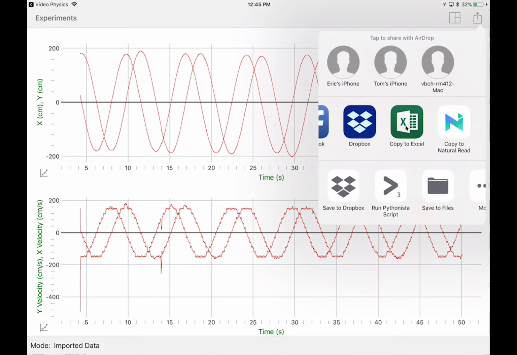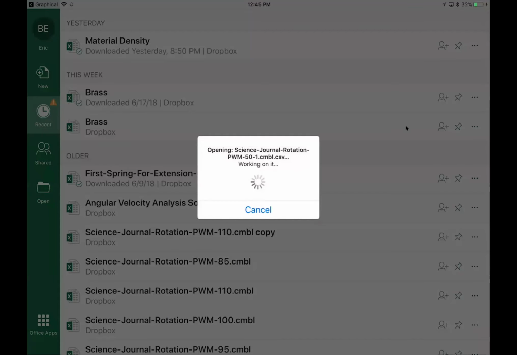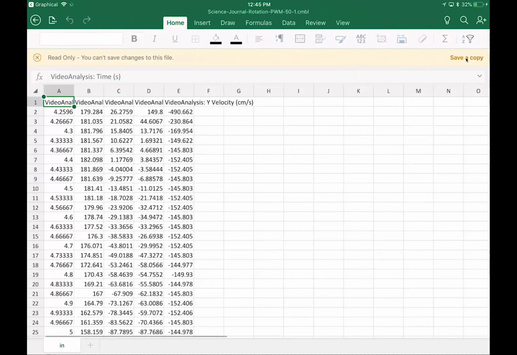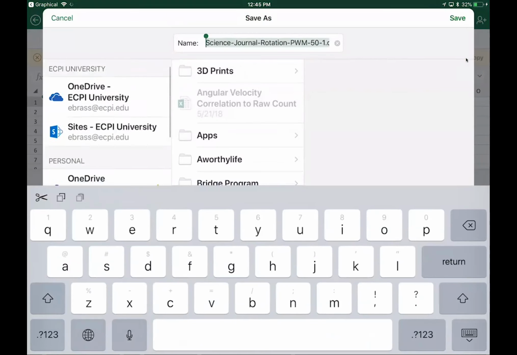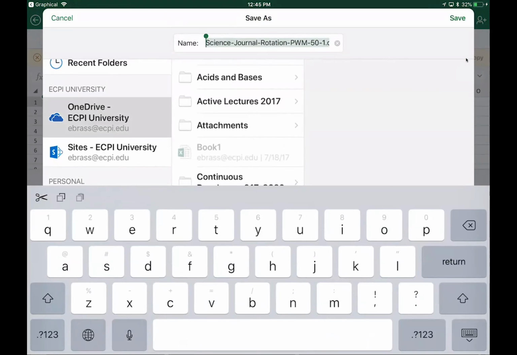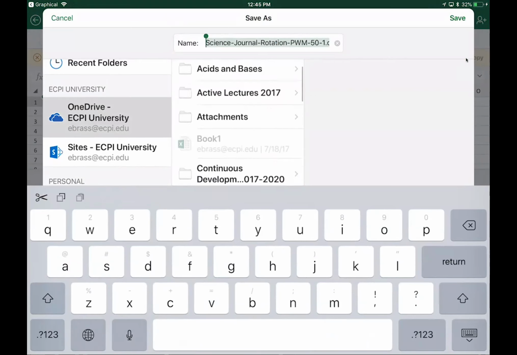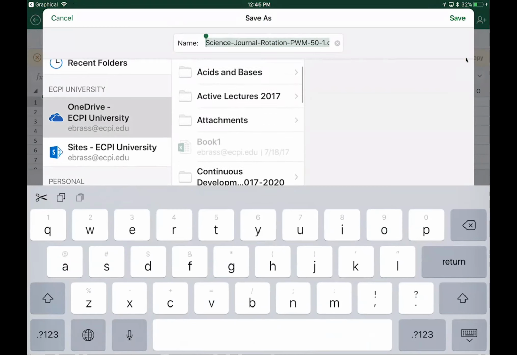So let's copy it to Microsoft Excel. Right now I need to save a copy, and it might be prudent to save it to your OneDrive, or you could save it to Dropbox. For some reason, I'm just going to save it to OneDrive.